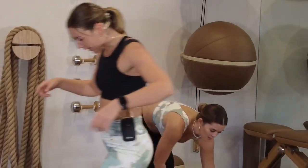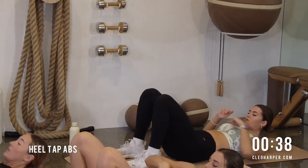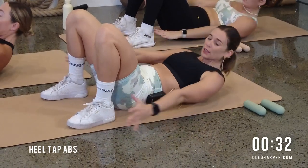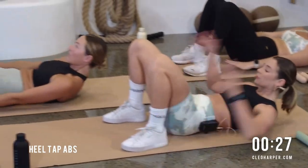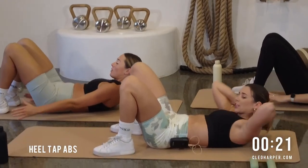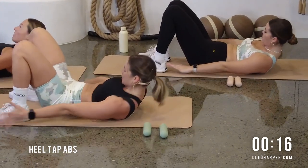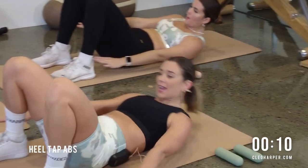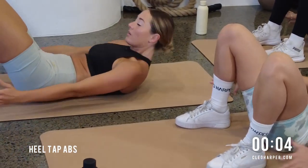We do not need them here. Feet down, lift your chest, curl rib cage to your hip bones, and let's tap from side to side. Now if your head or your neck does not feel comfortable here, place your hands behind that head, let it relax in, and just feel that rotation from side to side. 10 seconds here, then you're going to rest that head down to the ground, nice and flat — in three, in two, in one.